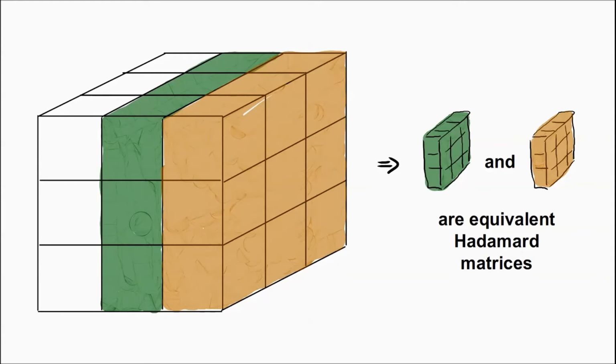Sorry, I didn't define this. Equivalence is a relation on complex Hadamard matrices, but I try to define phase equivalent, which really means that if you start from the green one, then you can multiply its rows by some phases and its columns by some phases, and you get the brown one. Permutations of the rows are not allowed. Only phasing. That's why I'm saying it's phase equivalent. But in the cube, you are free to exchange two slices, because it only corresponds to relabeling your projections in the origin.